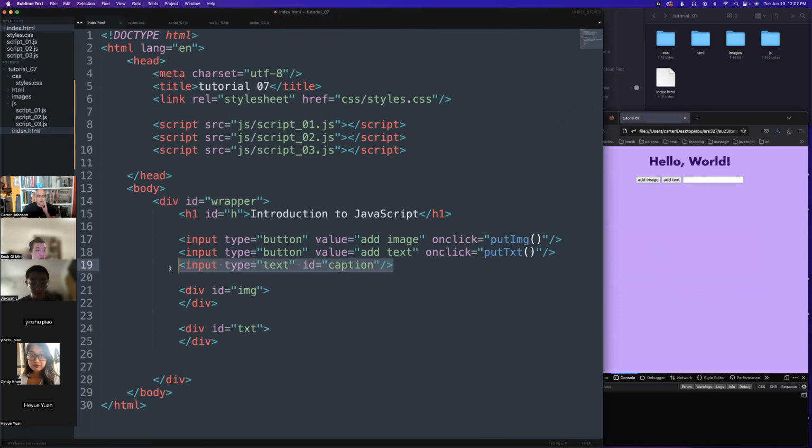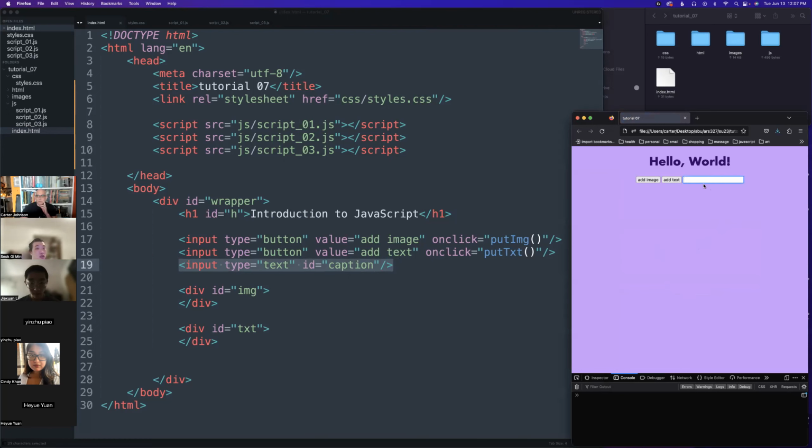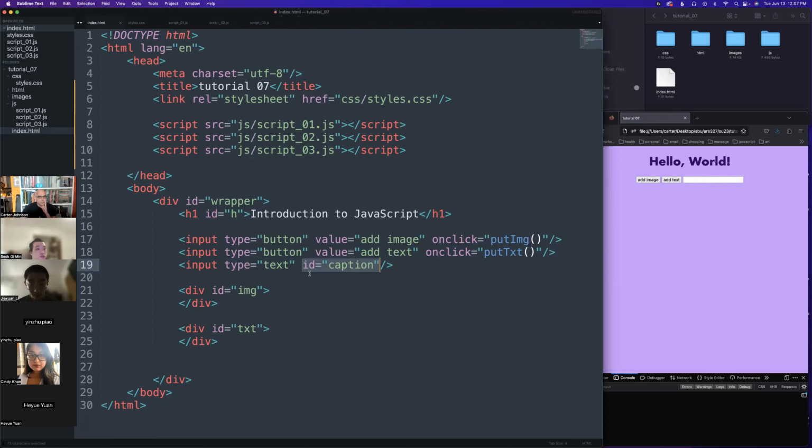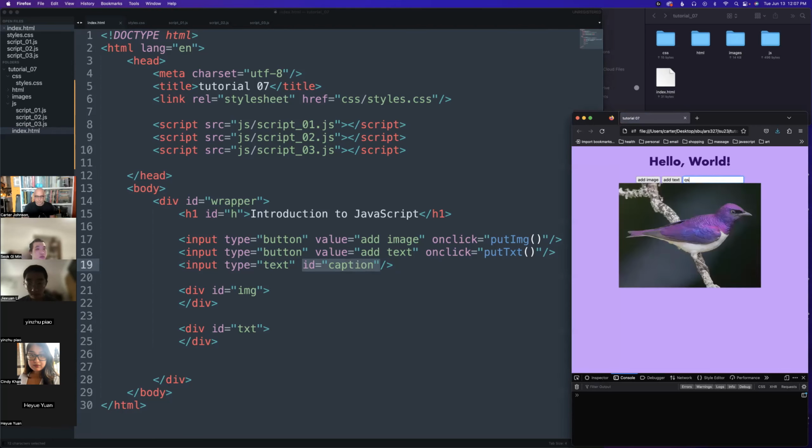So I just added this text box and that produced this. I've given it the ID of caption. So what I want to do is when I type something here and click on the text button, I want that text to appear here. Right now, it just says pretty purple bird, but I wanted to say anything, blah, blah, blah, yada, yada, yada, right? What if I want that there instead of pretty purple bird?